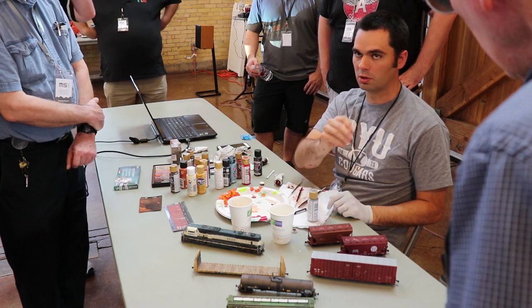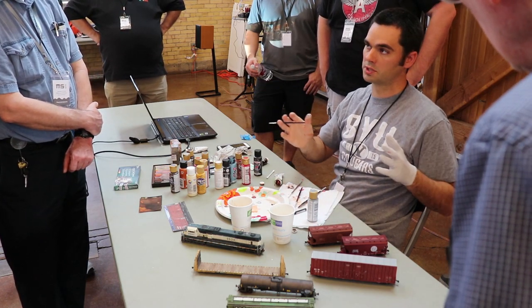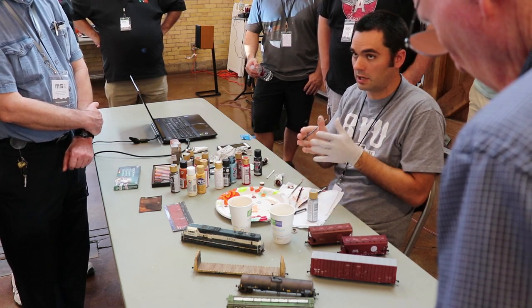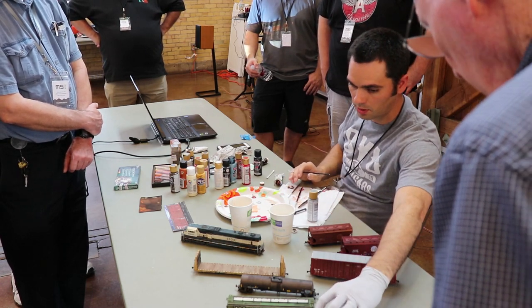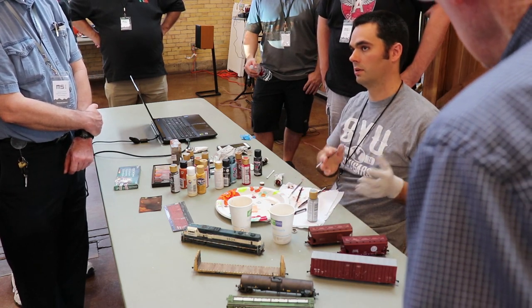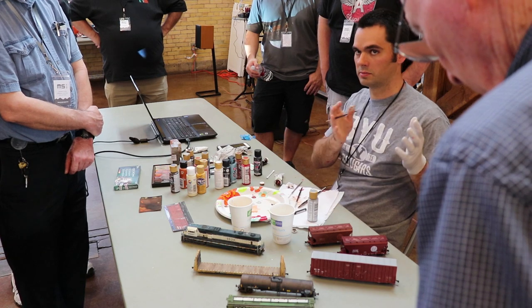Then you very gently go through and create your overall rust pattern. Then you do a little bit heavier layer the next time and tighten it up, and tighten it up. And at the very end, you're doing burnt umber right on the darkest spots. Key is light to dark, and light layers to heavy layers.